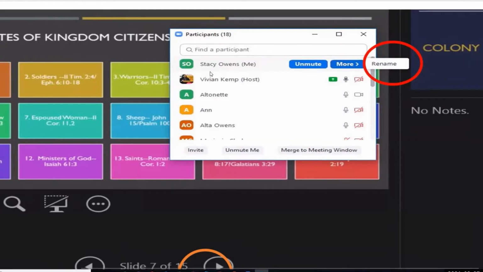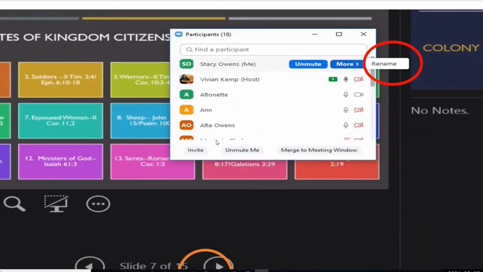So some people, like if you see this list here, it's first and last names. Some people have the name of their phone. During the reunion, we're going to want you to rename yourself so that we can see that you are Joe Smith and we can recognize Joe Smith. If you're a friend of the family or a family member that hasn't been around in a long time, or a new family member or a friend that we have never seen before, it's going to be wonderful for you to just rename yourself, okay? So that's how you can rename yourself.